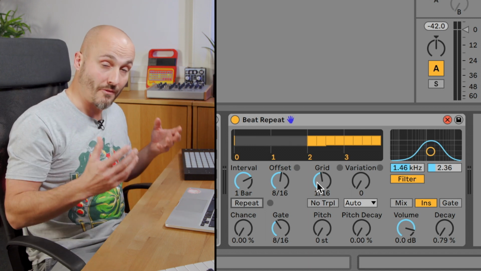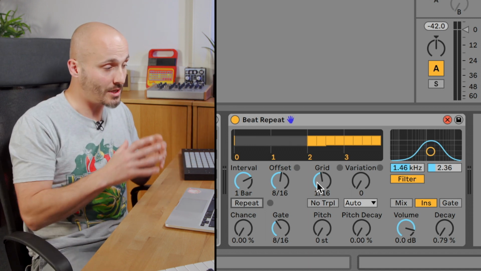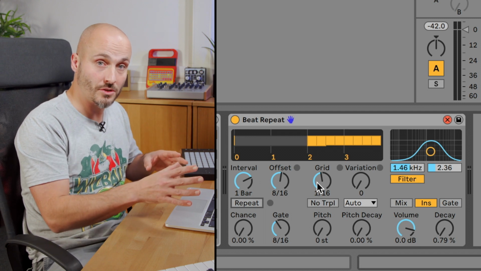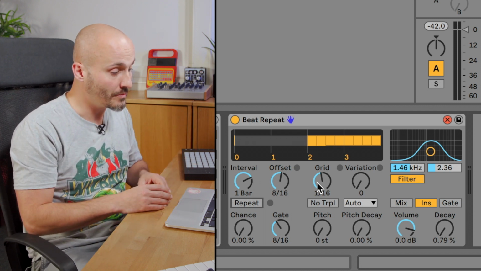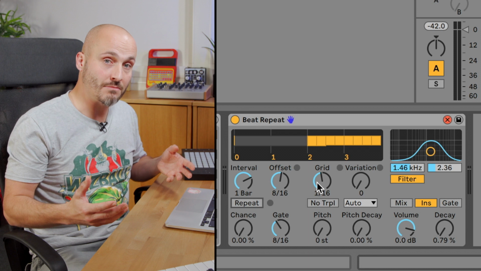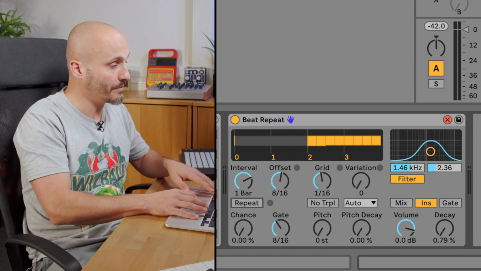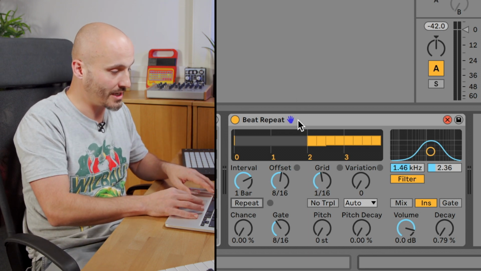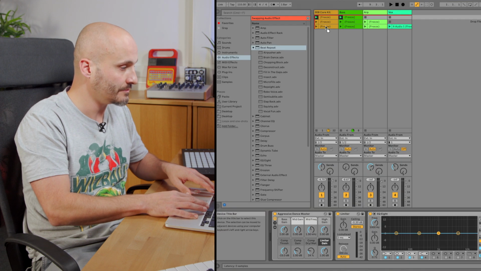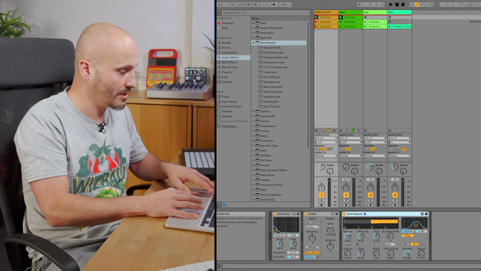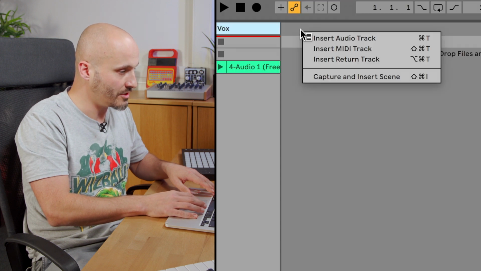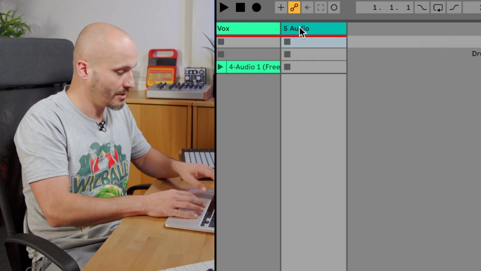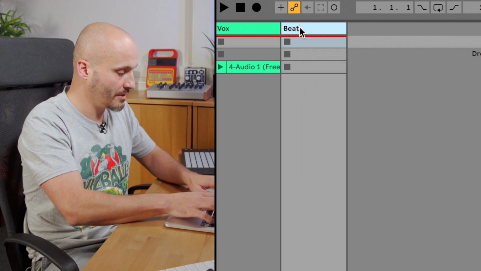So that's the function of beat repeat. As I say, we can use that as a studio tool, or we can use it as a live performance tool. And you can either keep it running in a varied mode and try and record the output. What we could do in the case of dragging this onto our drum track, if we stick it into our drums here and just mute out the other tracks just so we get some focus on that, I can create a new audio track and call this beat repeated.